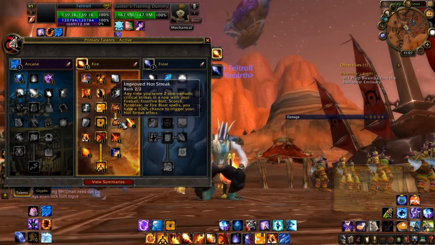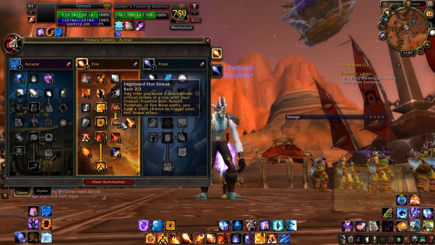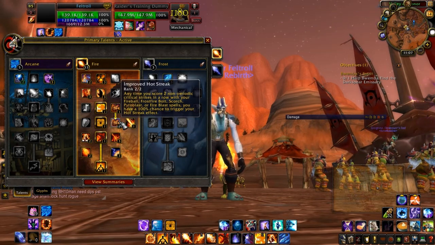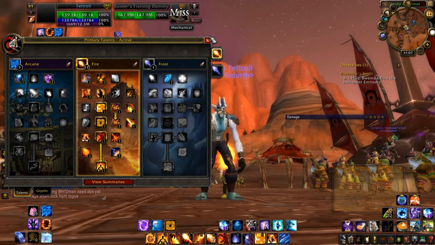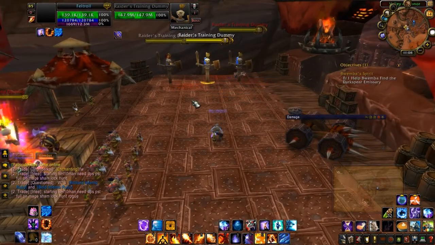And also, if you put points into Hot Streak, which is pretty much mandatory for Fire Spec, it procs off any 2 non-periodic critical strikes in a row. It used to be that it would actually proc off of dots as well, which was really nice from something like Living Bomb. If Living Bomb crit twice in a row, beautiful. But that doesn't happen anymore, which really annoys me.